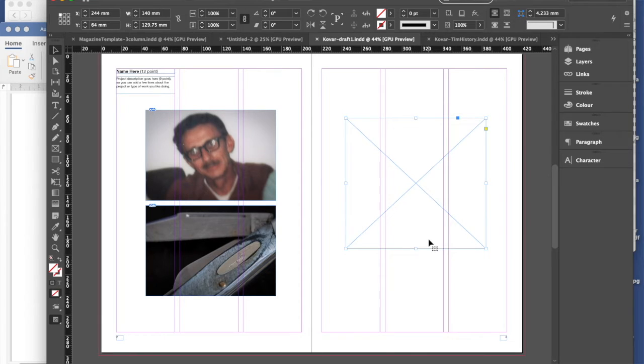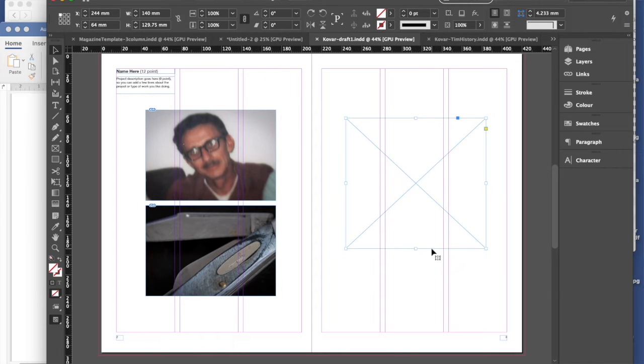something of my grandfather's. Okay, so with each thing in InDesign, you create your page, and then you have to create a box to put the content into. So we'll create text boxes for text, and we'll create image boxes for holding our pictures. All right. This picture of my father, you can see on the measurements at the top, it's 130 millimeters wide by 90 millimeters high. So I want to create a consistent presentation with my grandfather.